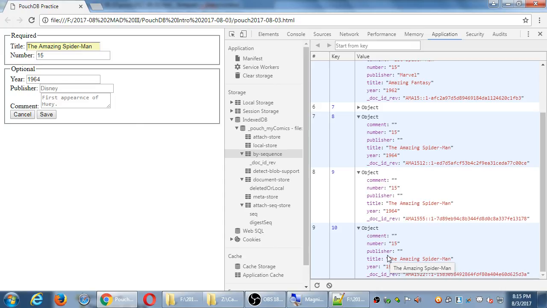There was an Amazing Spider-Man 15 in 1964. There was an Amazing Spider-Man 15 in like 2002. And there was an Amazing Spider-Man 15 like in 2016. So there's been more than one copy in the real world of Amazing Spider-Man 15. And I think it's more important to do that. We could also incorporate the year. The year could be part of what the ID is. So we could create an ID of the var in title plus the var in number plus the var in year. That's other ways to do this. There's no wrong answer. That could save some conflict. It's just different ways to do it.